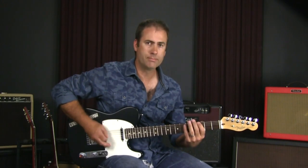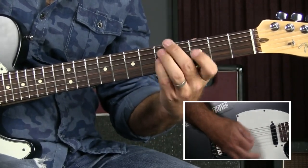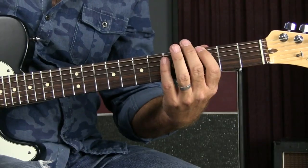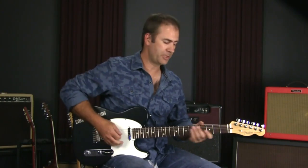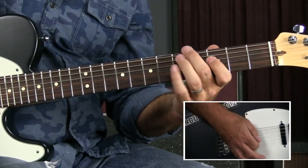Really, that's all there is to it. You can do that all day long. If you speed it up, you'll notice I do use a little bit of palm mute on my right hand. Without it, it's a little bit bright and in your face. Since I'm usually singing over it or there's another vocalist singing over it, I don't want to be too brash — particularly if I'm using the bridge pickup. My palm is just lightly laying on those strings right back by the bridge.